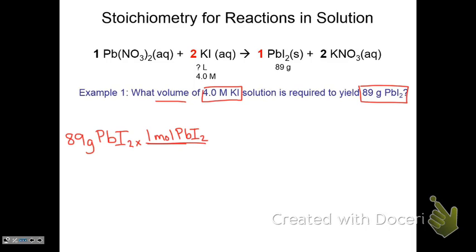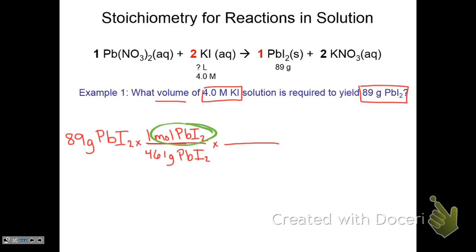So I'm going to put 1 mole up top, and then the molar mass of lead iodide down below should be 461. Where did I get 461 from? This is the molar mass off the periodic table. Okay, so if I were to stop my calculation right here, I would end up with moles of lead iodide. That's not what I need. I'm looking for moles of potassium iodide. So I've got to go one more step, use my mole ratios here to get moles of potassium iodide.